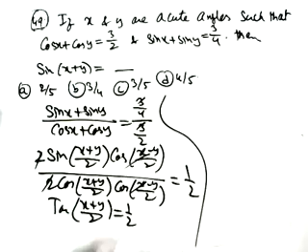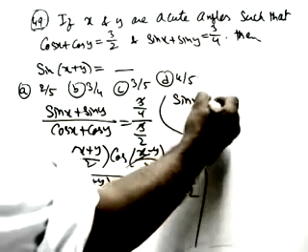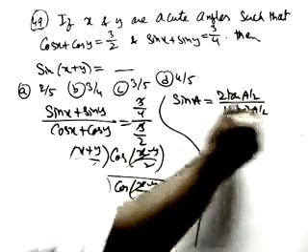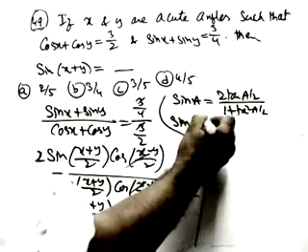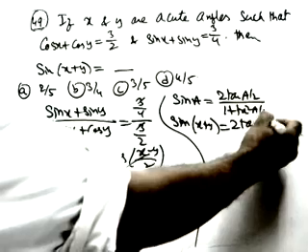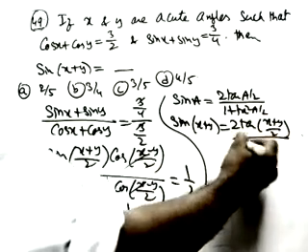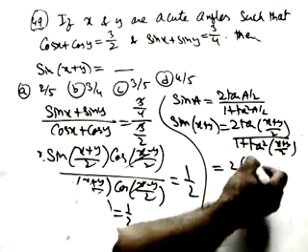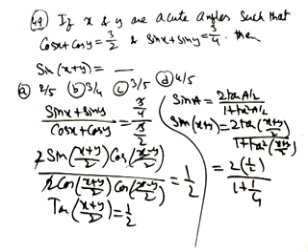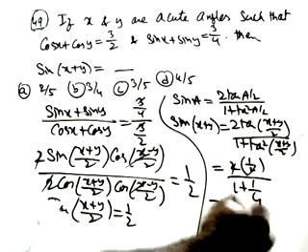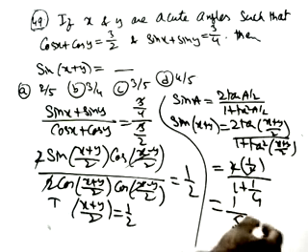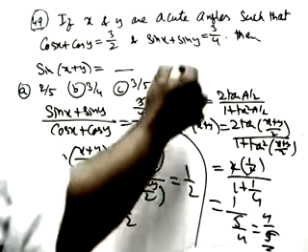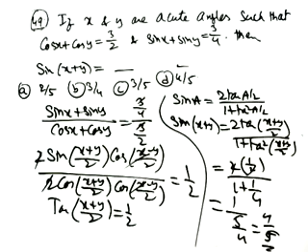But we have to bring the sine of x plus y. We are having tan a by 2. There is a formula, sine a in terms of tan is 2 tan a by 2 by 1 plus tan square a by 2. In this way, sine of x plus y equals 2 tan (x plus y)/2 by 1 plus tan square (x plus y)/2. So this will be 2 times 1 by 2 by 1 plus 1 by 2 square, which is 1 by 4. This 2 will get cancelled, 1 plus 1 by 4 is 5 by 4. Now bring this 5 by 4 to the numerator, it will be 4 by 5. So 4 by 5 is the answer.